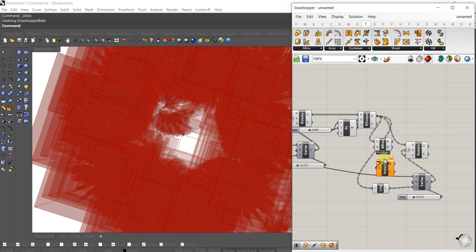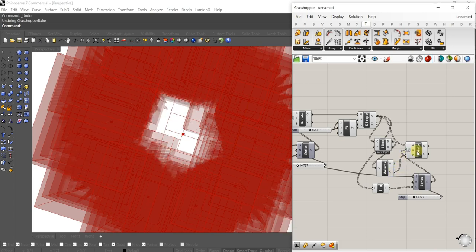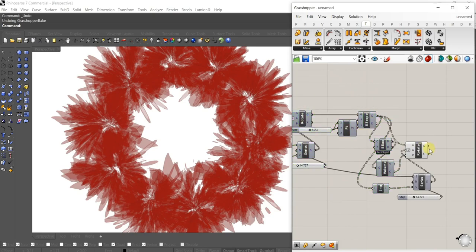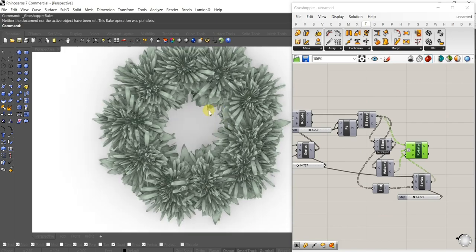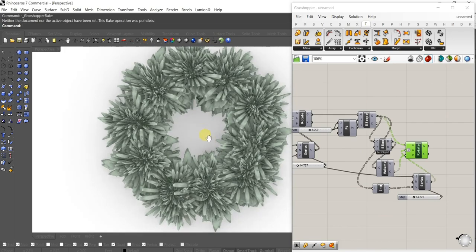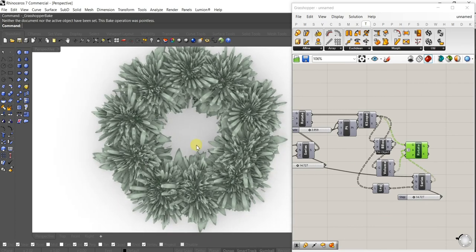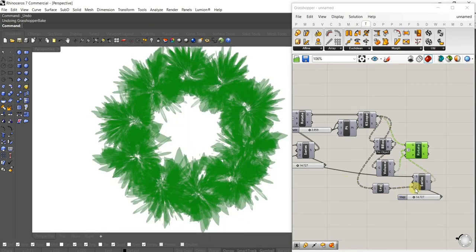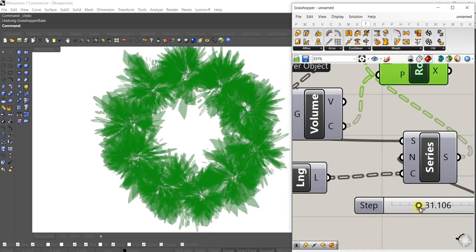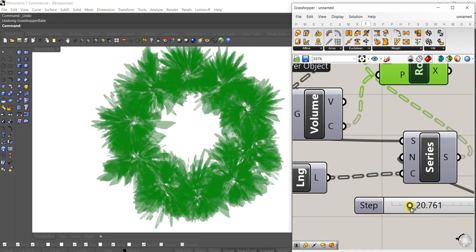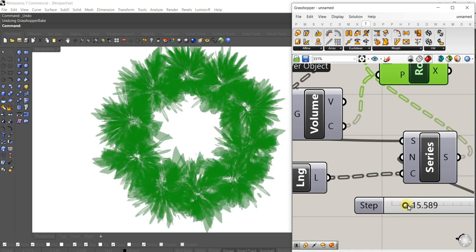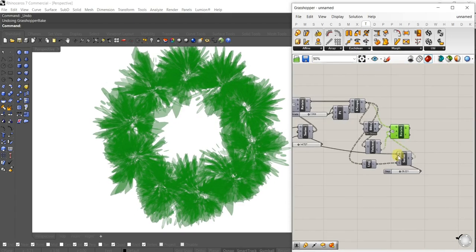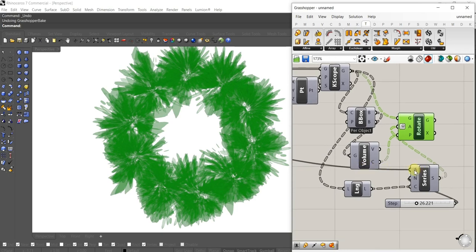And this should start to add a lot of complexity. There we go. Kind of looks like a sea creature or some sort of flowers. Looks pretty good. I might increase the number. I'm going to unplug this series for the 1. So we'll just disconnect that, and they're all kind of rotating. Bake that out. That's what we're looking for.